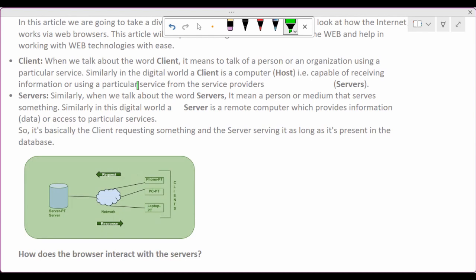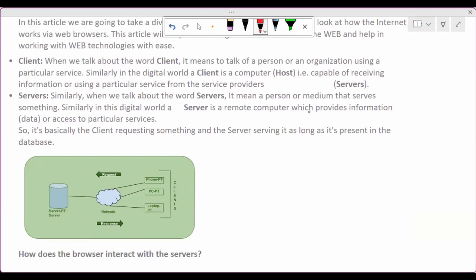Client is someone who is using a particular service. Clear? Similarly, in digital world, client is a computer host that is capable of receiving information or using a particular service from the service provider, that is server.